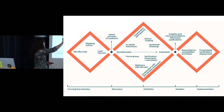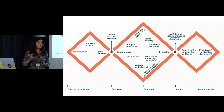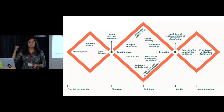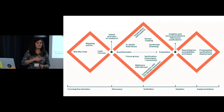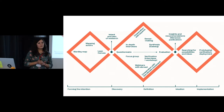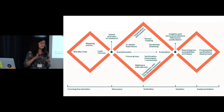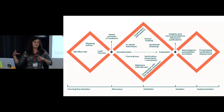I think I'm going to start with the top one, which is basically a cooperation with experts. So the core of our research was shaped by 20 interviews with experts from different areas from the worldly map. So it was sociologists, politologists, it was journalists, it was climate experts, and so on. Really, lots of different areas. The interesting thing about these interviews was that we had to be really flexible about the questions, which is, again, something you do a little bit in typical design research, but maybe not so much. So we had a set part of the script for everyone, and then we had to prepare for the interviews and adjust the second part of the questions based on the participant we talked with.